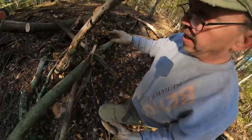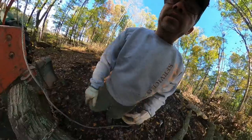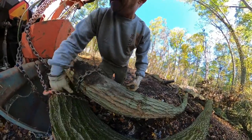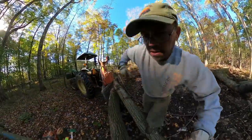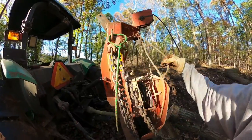We'll call that a drag. A lot of firewood there. We do got a droop in this chain, so we need to tighten it up. Just twist it a little bit. This one here is trying to droop too, so it'll come unhooked if you don't keep it tight. Let's pull this one up. Call it a drag.